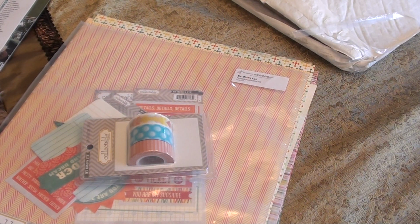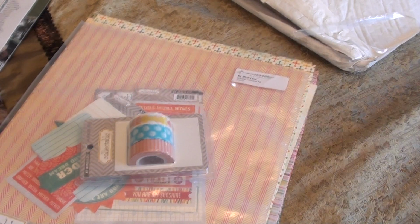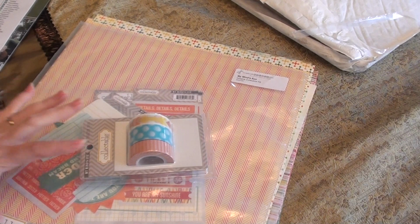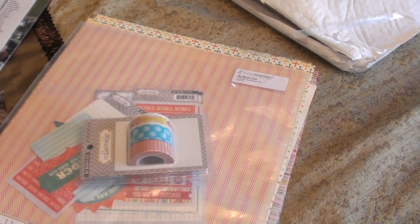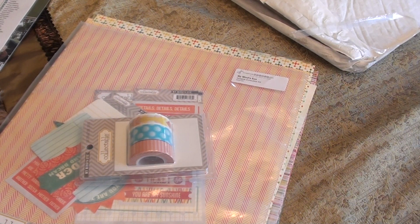As soon as I got the email, I immediately went to the website and bought it because I had been trying to buy these sets off of Two Peas in a Bucket and they were sold out of so many items. And when I buy these type of kits, I like to have the whole kit. So I'm going to show you the ones that I did purchase.